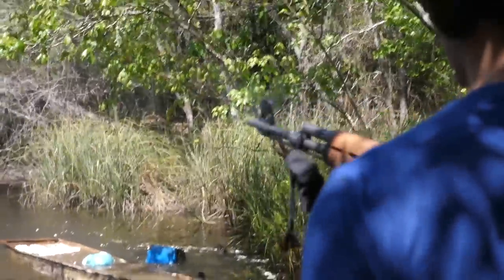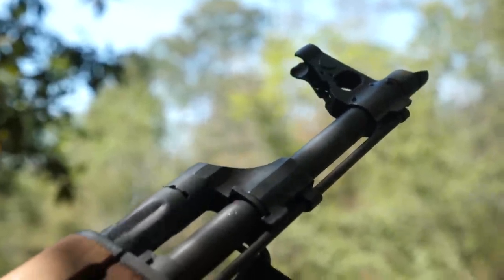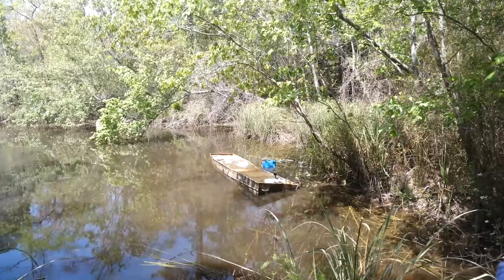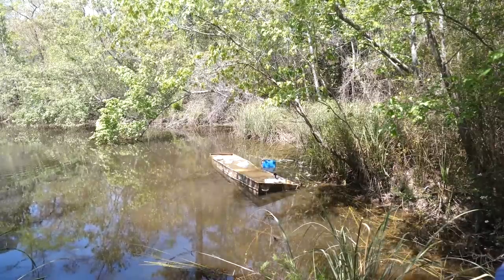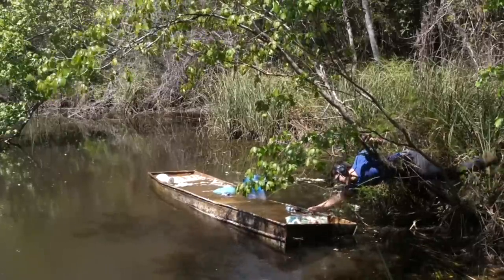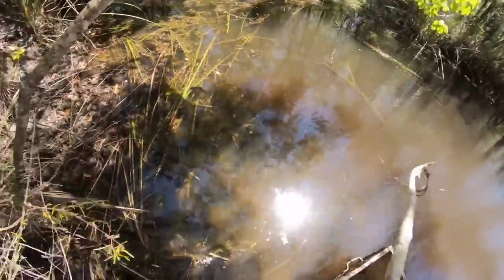All right, I think we're calling it. Woo! Nice. Well, that sank a lot faster than I thought it was going to sink. That was way faster. God, yeah, the cord's cut for the GoPro. I hope I don't have to swim in there and get it. God, it's briars. Wait, push the boat out a little bit.